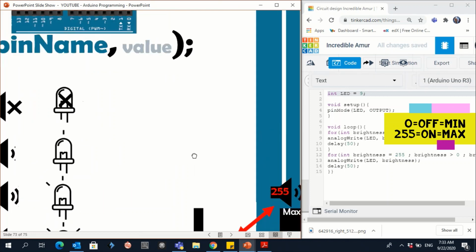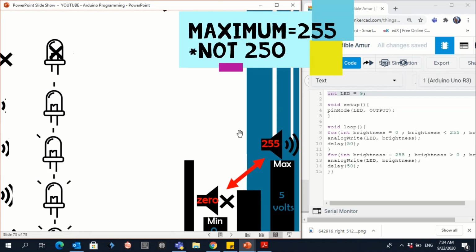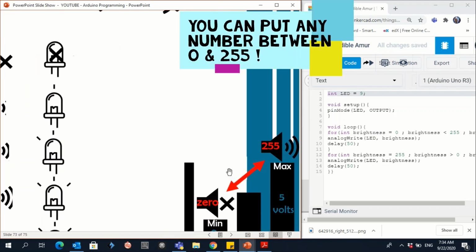The maximum value we can put here is 255, which means the maximum volts that the Arduino can give to the electronics, whether it is an LED, a buzzer, or a motor. So 255 here is the maximum power that the Arduino can give to your connection. To have the maximum power, the maximum brightness, the maximum speed, or the maximum level of voice, you need to use 255. And in between, of course, you can change the value gradually.